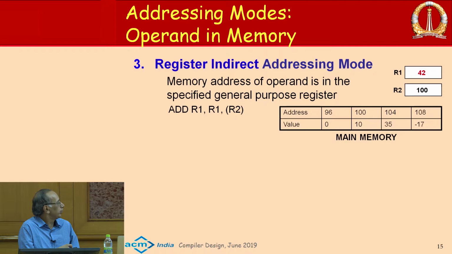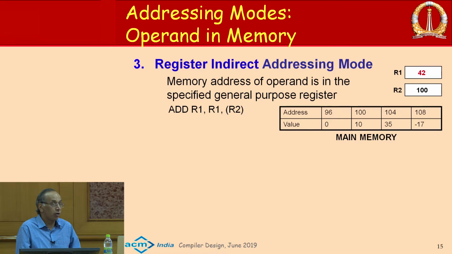This essentially means taking the contents pointed to by R2, which is here. Let us say that in the 4 bytes you have a value 10 and you want to add it with R1, which is 32, and put the result back in R1. So, 32 plus 10, which is 42. The location that is being accessed is 100, which is pointed to by R2. Where is this addressing mode useful in C programming?